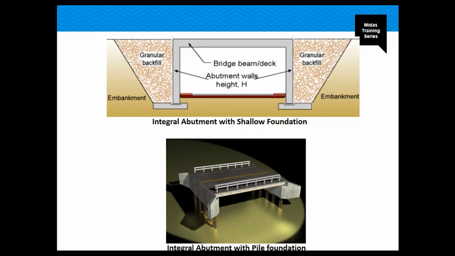They can be wall type of abutment resting on a shallow foundation. But the more common type is integral abutment in a stub type, provided with the substructure integrity and resting on flexible piles, which is the one shown in this image below. The major advantage of this type of abutments is the lower construction and maintenance cost.